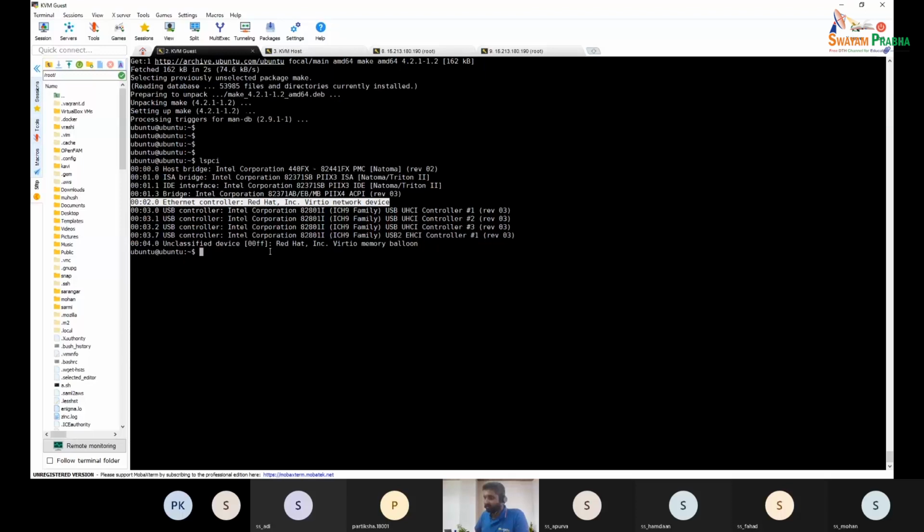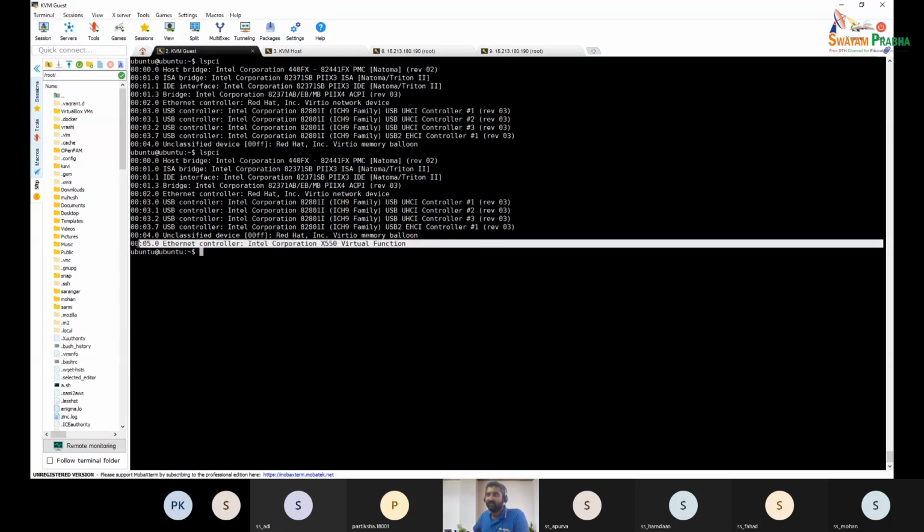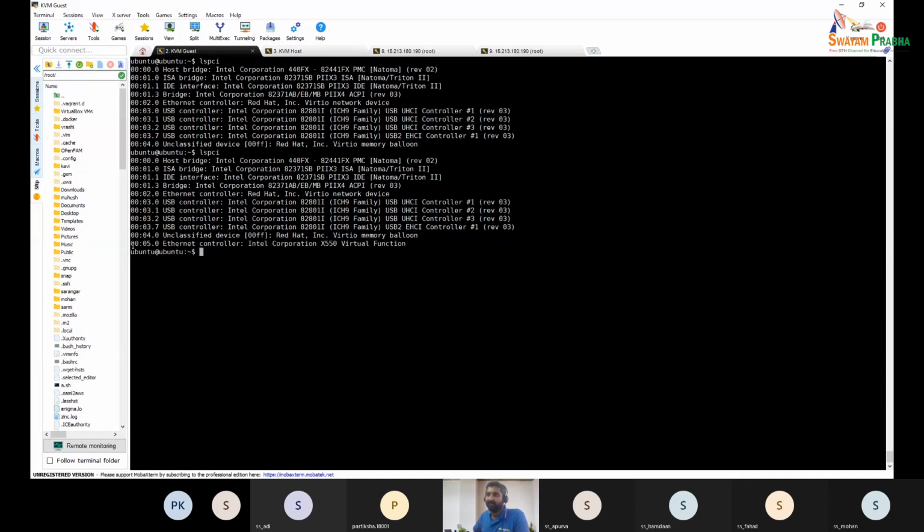Now when I do ls, you see I see a new device which has been added here. It is in a different bus, device, function because the resources of the guest and host are completely different. This is a virtualized resource, and you can see the virtual function being assigned inside this particular guest. So this is all about how you can assign a virtual function onto your machine.